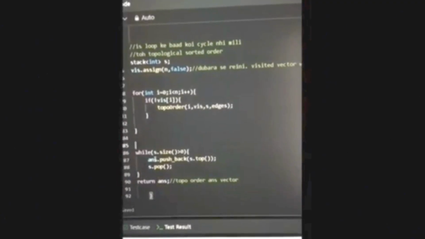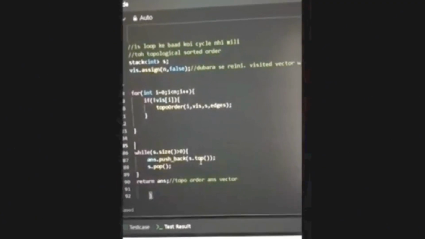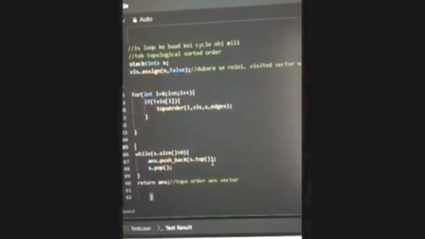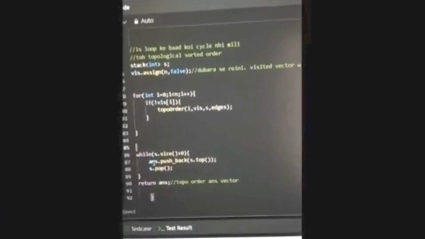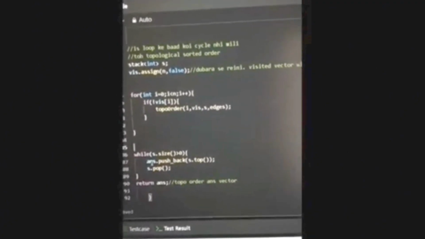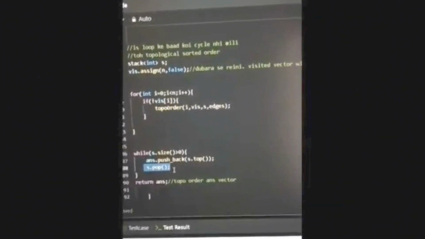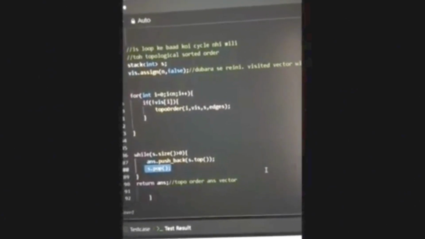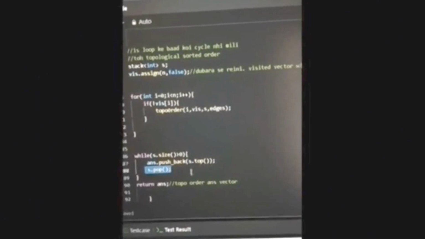From the top of the stack, we push the value to our answer vector, which was empty at that time, and pop all the values from the stack.